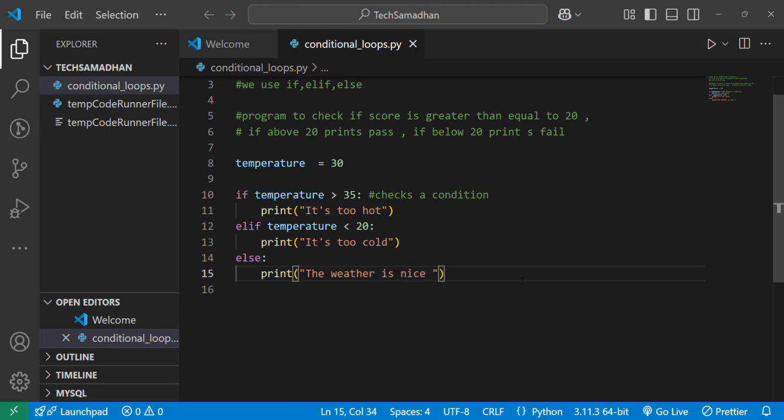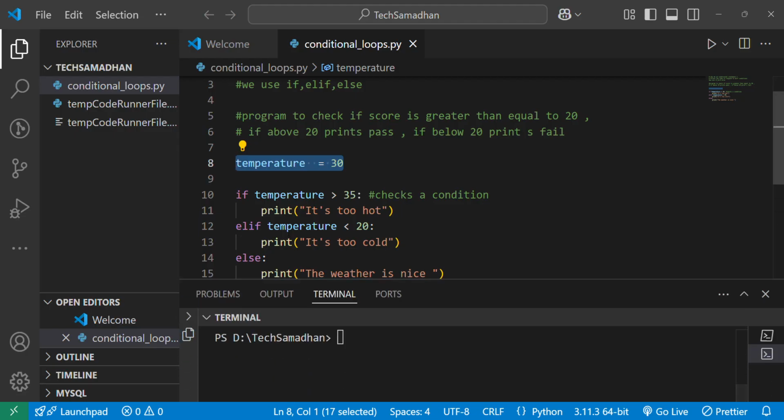Now here Python first checks if temperature is greater than 35. No. Then it checks if it's below 20. Is 30 below 20? No. If both conditions are false, we have given here two conditions. Both are false. It will print the else condition. It runs the else statement.